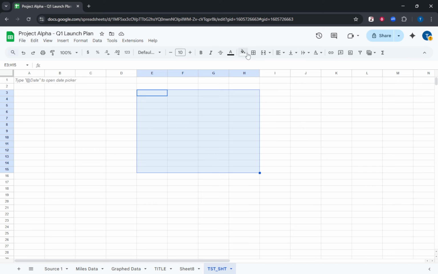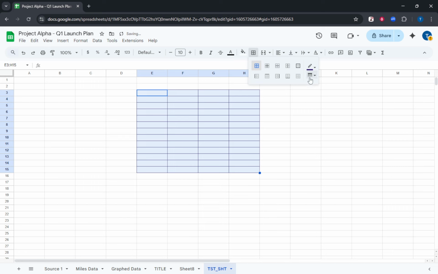Once your selection is made, head over to the toolbar at the top of the screen and look for the borders icon. It resembles a square divided into 4 smaller sections. Give that a click, and you'll notice a drop-down menu appear before you. This menu offers several border placement options, such as all borders, outer border, inner lines, and individual options like top, bottom, left, or right borders. These choices allow for flexibility so you can tailor the border placement according to your needs.